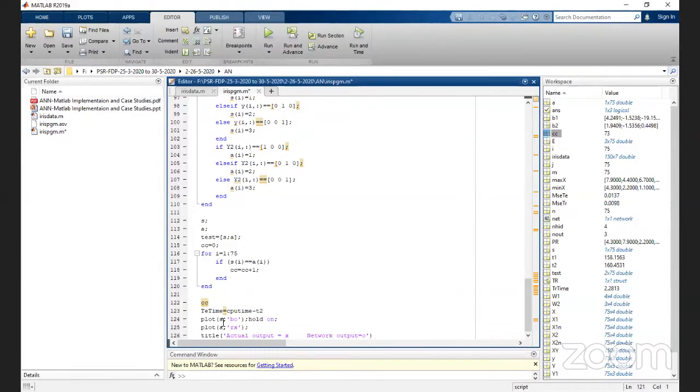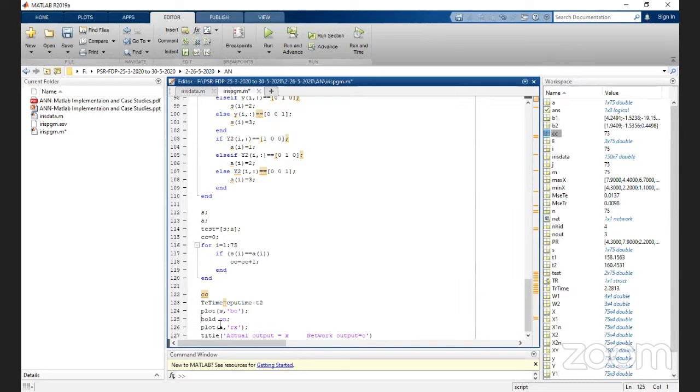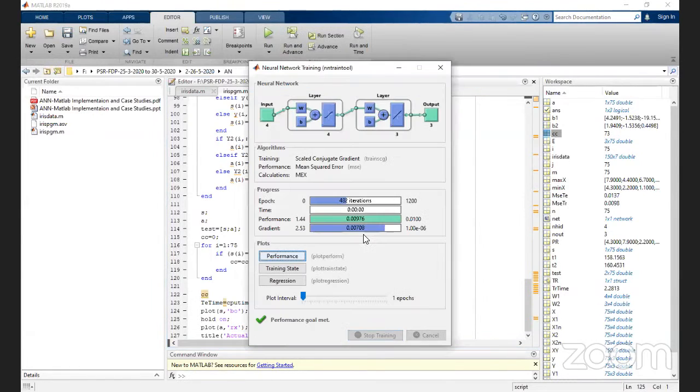Here S is the variable that shows the simulated output, that is the network output. A is the variable that shows the actual output, that is the target. For both, we are plotting the graph. Yesterday I told you how to plot the graph. The same command is used here. Once again, I am executing the program to get this kind of output. See, in the first class, there are two data that are not classified, maybe misclassified. So second case and third case.